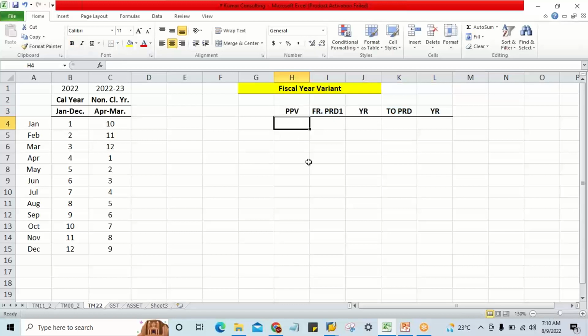So let's suppose our posting period variant. This is the code. Generally, while defining, we have given TM22 itself as the posting period variant. It's okay. Now here, this is the code I have given from period. So now what is happening, guys? Someone just tell me, guys. Now here 2022. We are in 2022 itself. When we follow for Tata Motors, if we are going to follow April to March, then which period is supposed to be open here? What is the current period? Someone tell me, guys. Which is the current period?